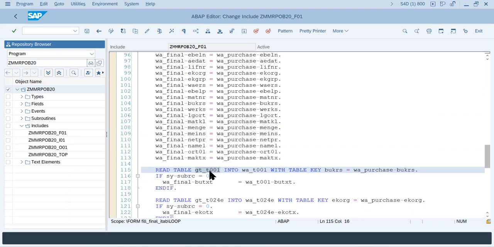So wherever you have that column, you have to fill there only. You cannot fill this BUTXT here because that data exists in this table. Understood? Okay.